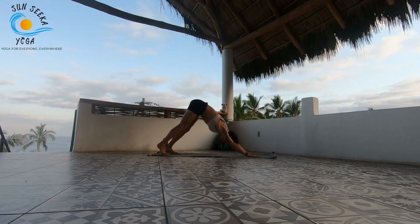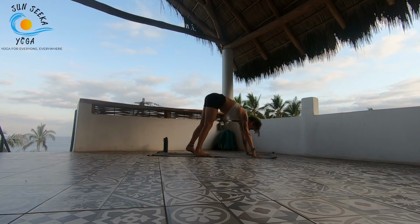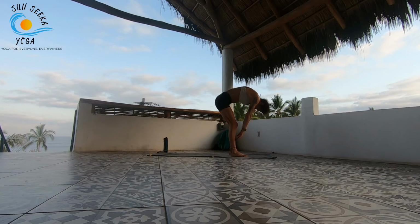Center out through the heels. And take a look towards the hands. Start to walk the feet up towards the backs of the wrists. And take opposite hand to opposite elbow and just let yourself ragdoll forwards. Maybe shaking the head yes and no. And then slowly start to roll yourself all the way up. Just standing.